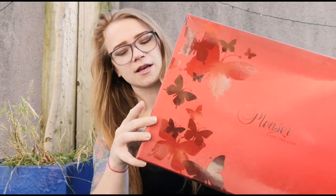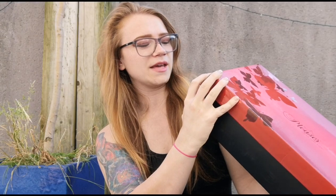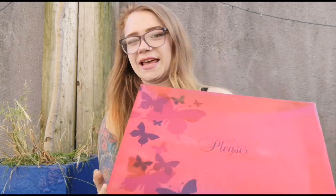The shoes themselves are Pleasers. They are Flamingo 1020G, so 8-inch gold glitter.